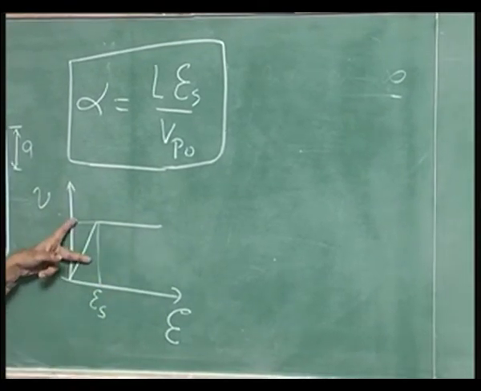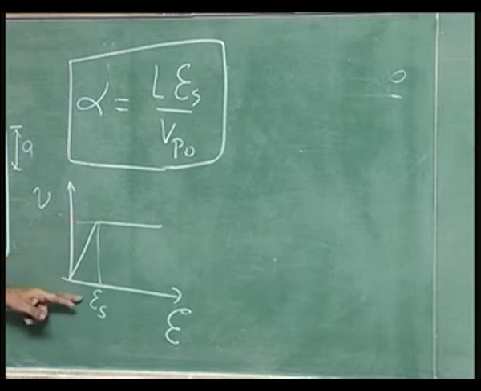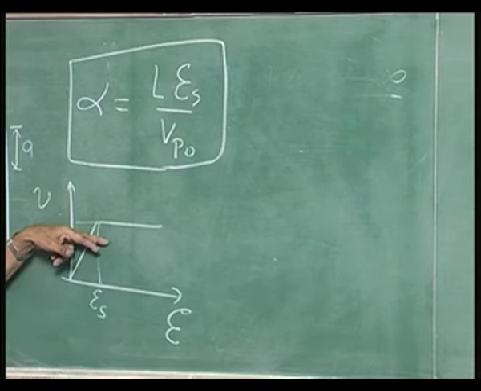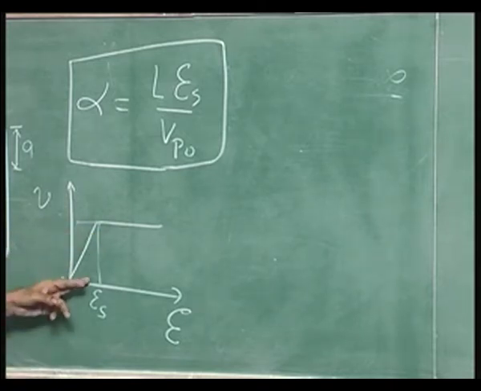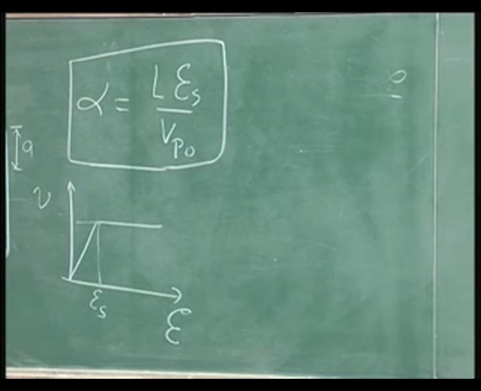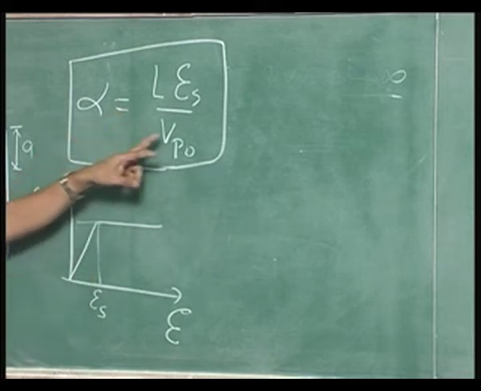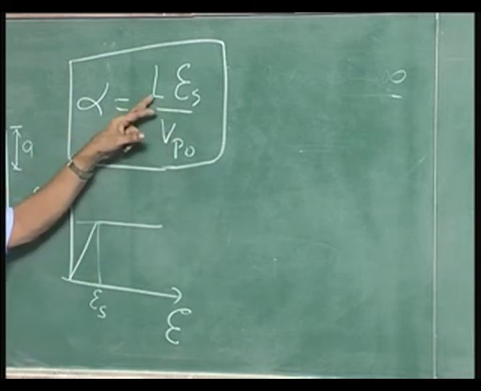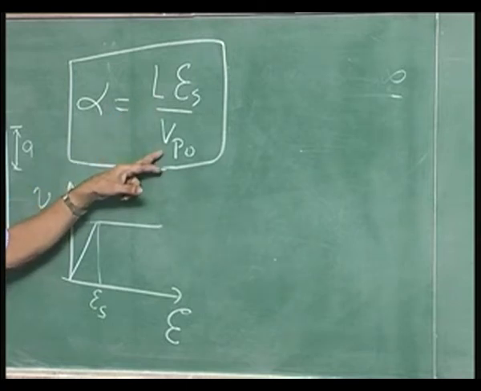That is the property of the device material, that is fixed. You have taken that by linearizing, maybe 20 kV per centimeter or 10 kV per centimeter, depending upon whether you talk of silicon or gallium arsenide. So, that is fixed once you fix the device. What about this quantity? That is also fixed.